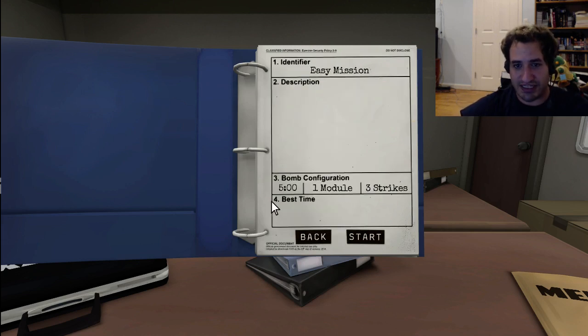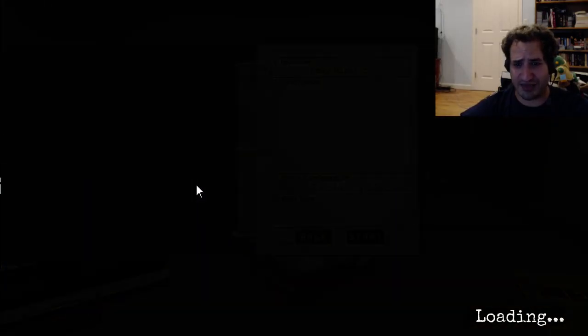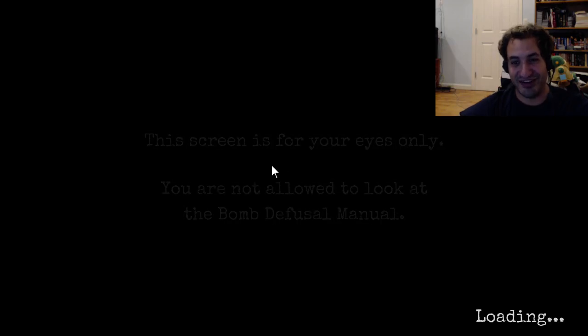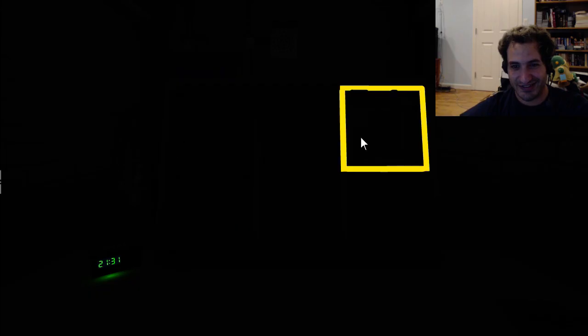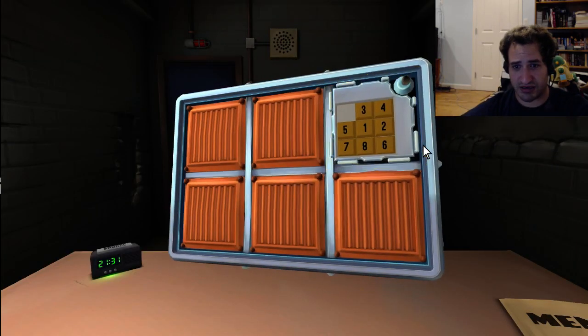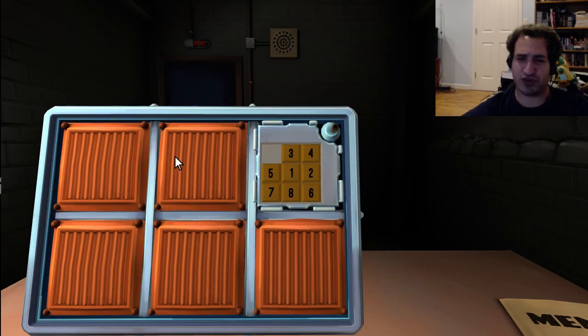Sliding puzzles. Easy mission. It just says easy mission. That's all it says. Thanks, level designer. Yeah, right? Good work. Sliding puzzles. It is Magic Square? Mystic Square, I guess, yeah.